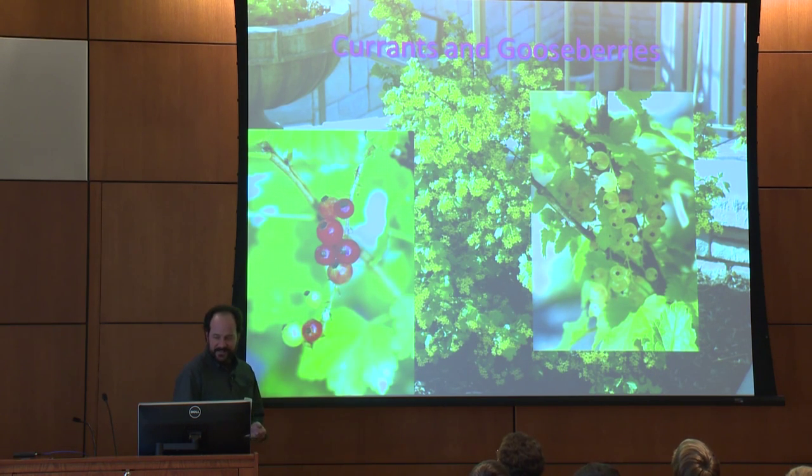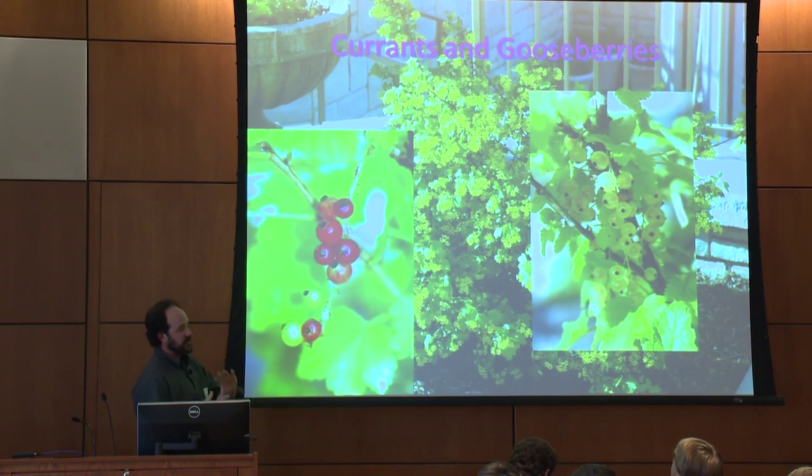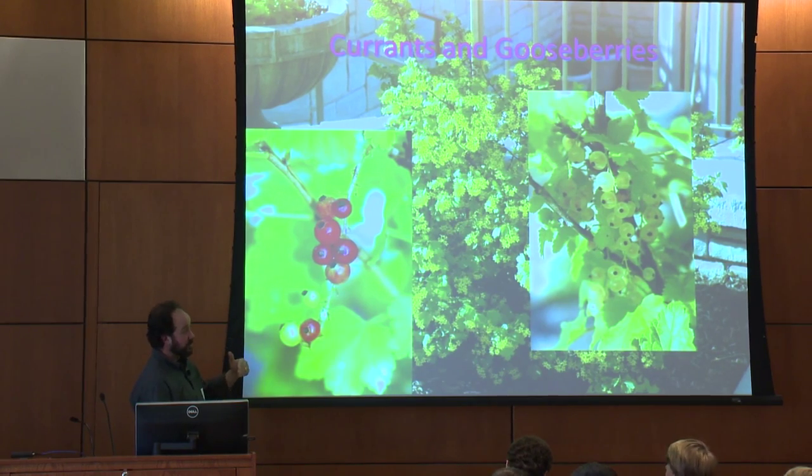Currants and gooseberries are somewhat suited. I mean, there are, of course, the native gooseberries that you see out on the fringes of the woods. They do great around here. Sure, they get burned out a little bit in the heat of the summer. They do succumb to some fungal issues, but they do well. The picture in the background is actually a clove currant, and clove currant probably does better than any other variety of currant and or gooseberry around.